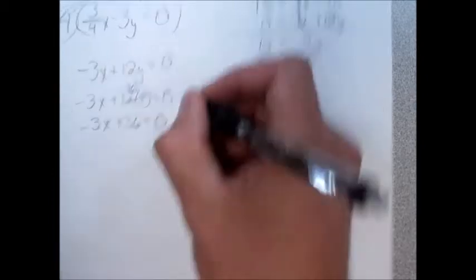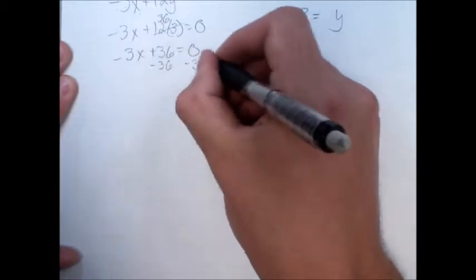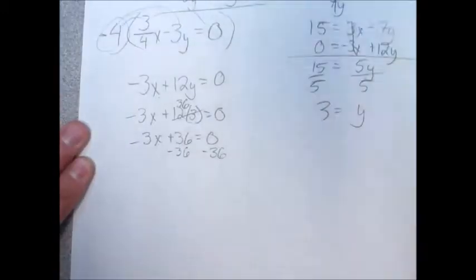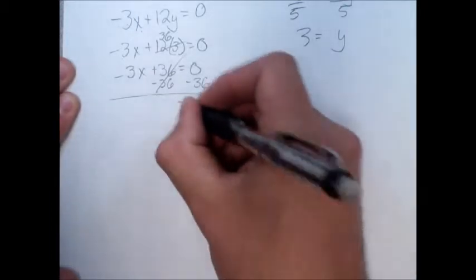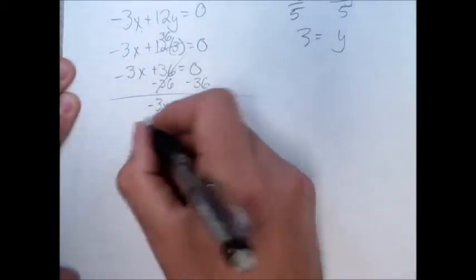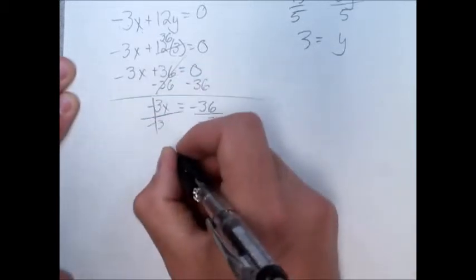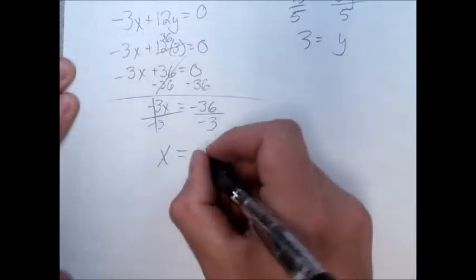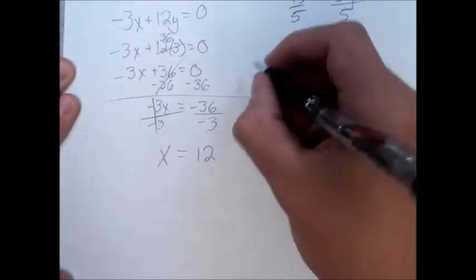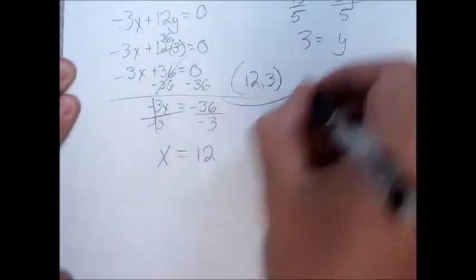And in order to isolate that, I have to subtract 36 from both sides. See how plugging it into the original would have been less steps. So I get a -36 on my right, and I have a -3x on my left. So I divide it by -3, divide it by -3. That cancels. I'm left with x. These two negatives will make it a positive, and it'll be a +12. Final answer, (12, 3). That is the point of intersection.